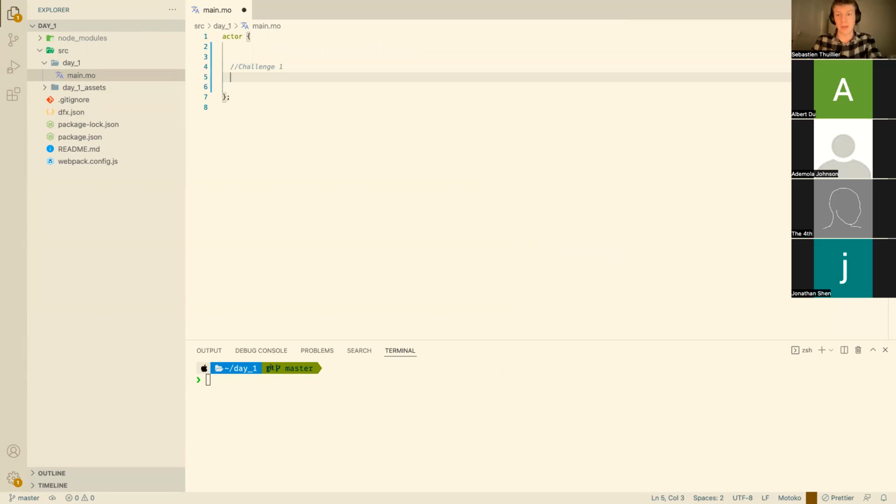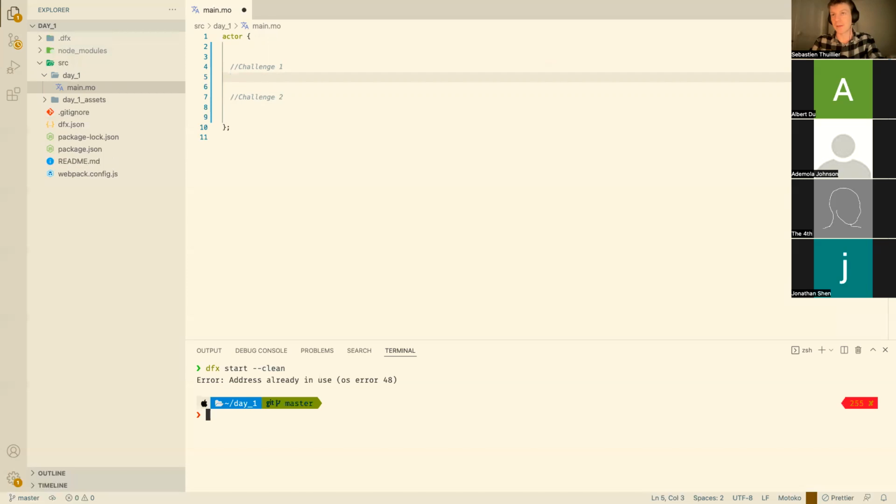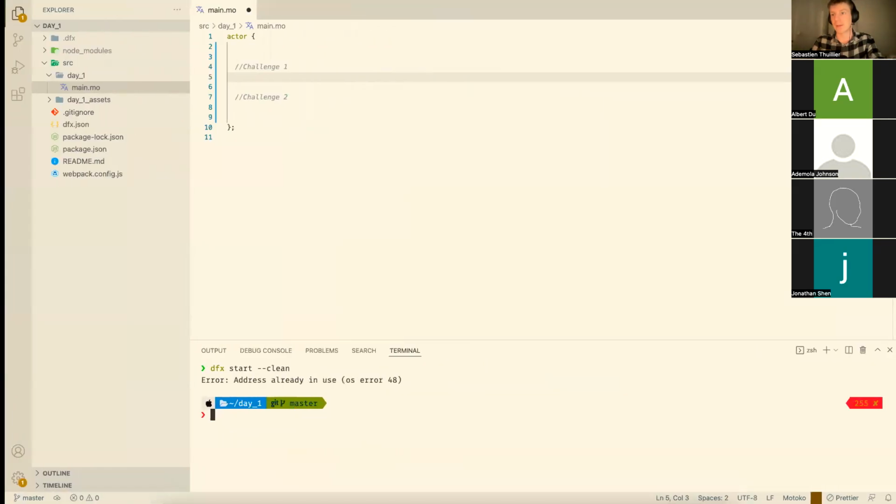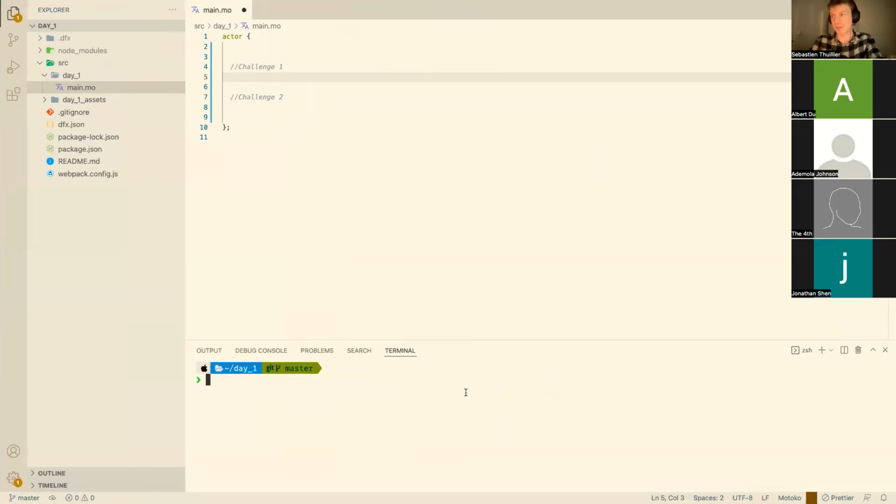That's where I will write the functions, challenge 2 and so on. One thing that would be good is to start a replica. It's already in use, so I already have my replica started, but you could start a replica and deploy on it to test your functions.